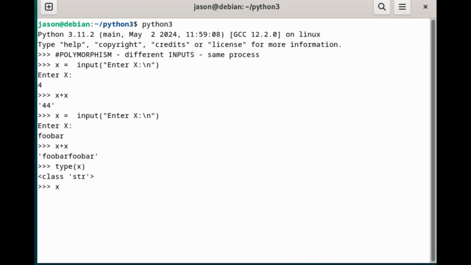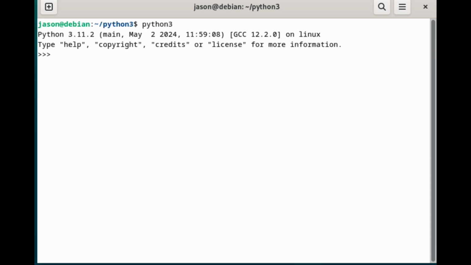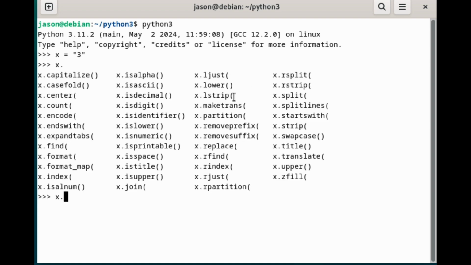So we'll say X dot and then the tab button, double tap it, and we see there is a method out there referring to isdigit. So in other words, even though it's a string, it can detect whether or not that character is in fact a digit. So for example, we have X is equal to the string 3. However, we can look at one of the possible methods, isdigit. So we can say isdigit, and the answer is true.